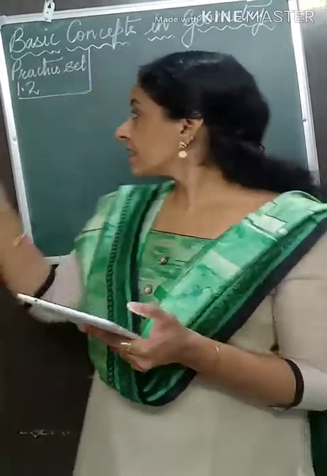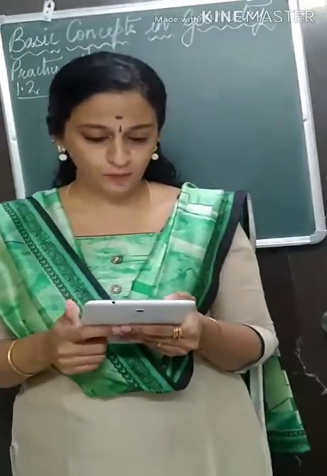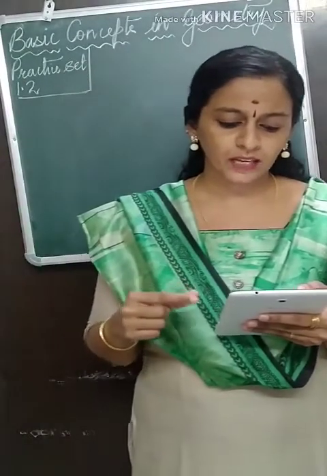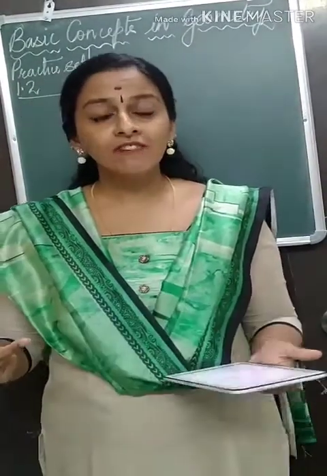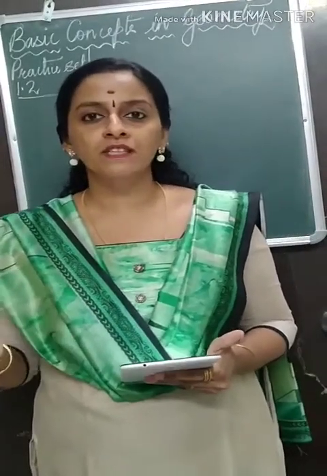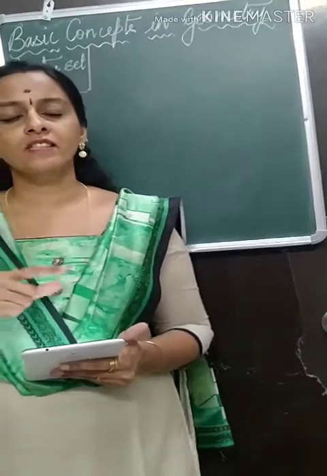As you can see, practice set 1.2, I want you also to write in your book. The first question goes like this. The following table shows points on a number line and their coordinates. Decide whether the pair of segments given below the table are congruent or not. So some pair of segments are given. We have to decide whether they are congruent or not. When will segments be congruent? If their lengths are equal, then we can say that the segments are congruent. What are congruent segments? The segments having equal lengths are called congruent segments.